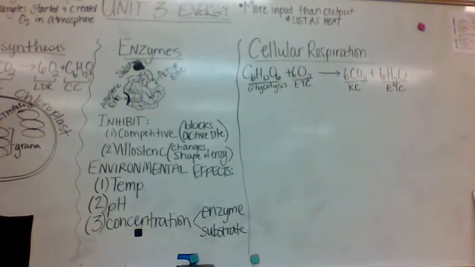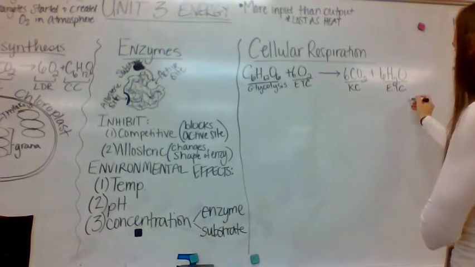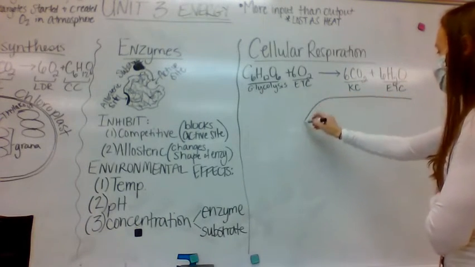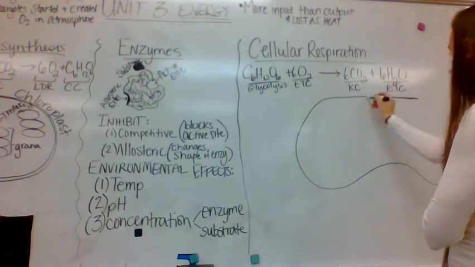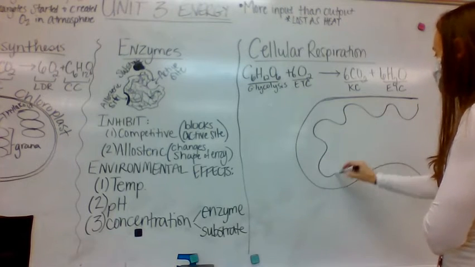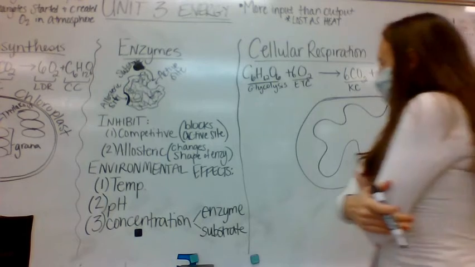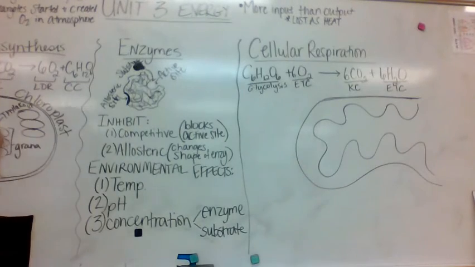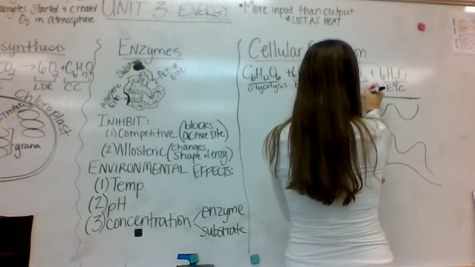Okay, so what do we need to know? Well, first of all, we better know that it's a mitochondria. So let's draw out our little mitochondria. If you will, leave just a little bit of space underneath this one for us to draw our ATP. In the very end, we're going to sketch out an ATP and what the parts of it are. But otherwise, that's all you need. So draw your loopy-doopy high surface area inner membrane. Okay, so there's our mitochondria, if you want to label it. I'm sure you know what it is.